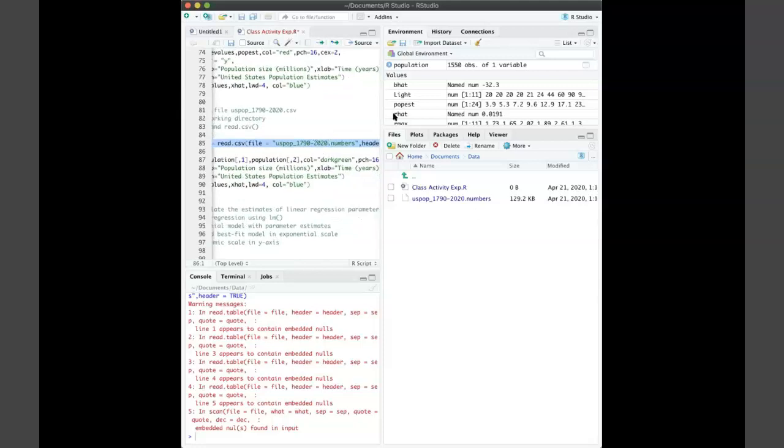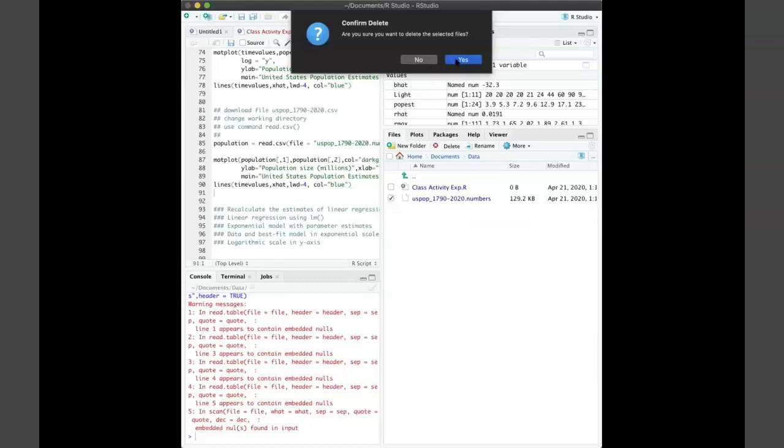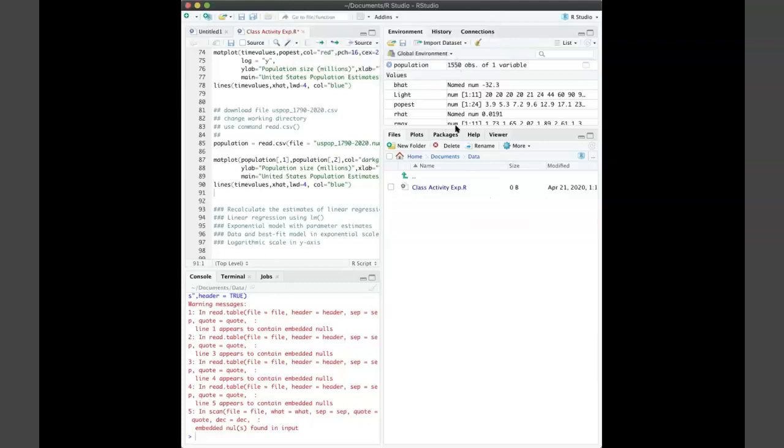Can you delete the file from there? From the right side, if you click that box. Yes, deleting selected files. You have to be very careful.